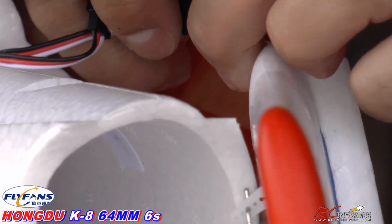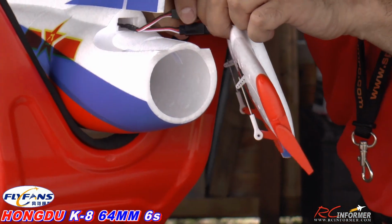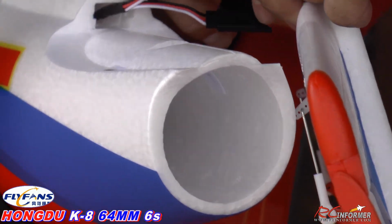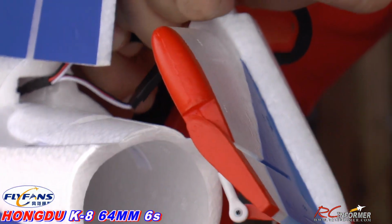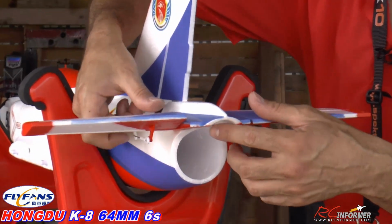What's your timer at right now on the camera? 8 minutes. 8 minutes? You started at like 5. That's all right. I just don't want to go past. Once you hit like 22 or 24 minutes or something, it puts it on a different file. It splits the files, so it won't be one file. I don't know why my camera does that.